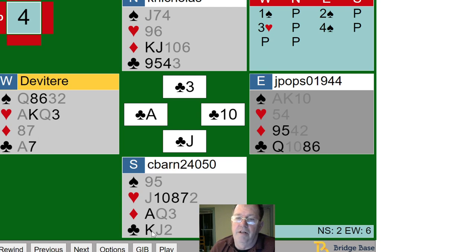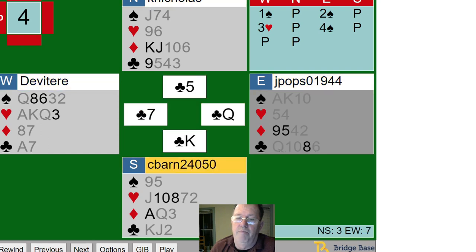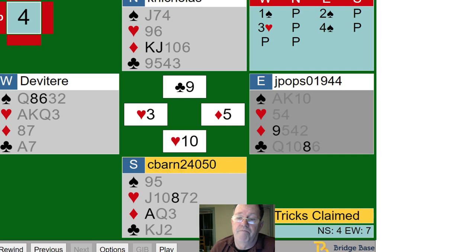So now we've got the ace of diamonds. Well, we've got the king of clubs right now anyway. And we've got ourselves a heart still. All right, there's the king of hearts. There's the king of clubs. So there's three. And that last heart is good. And they're down one.